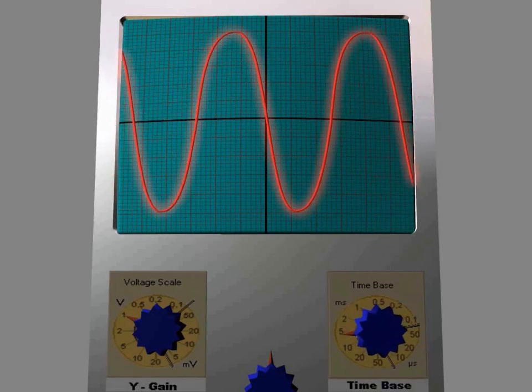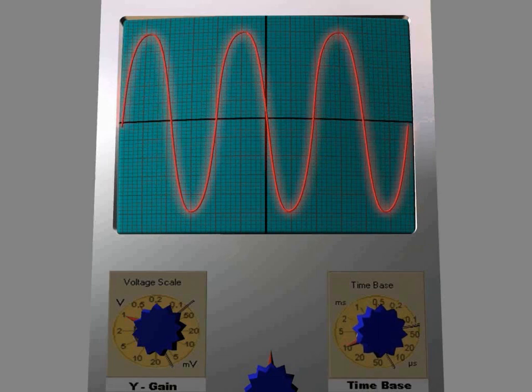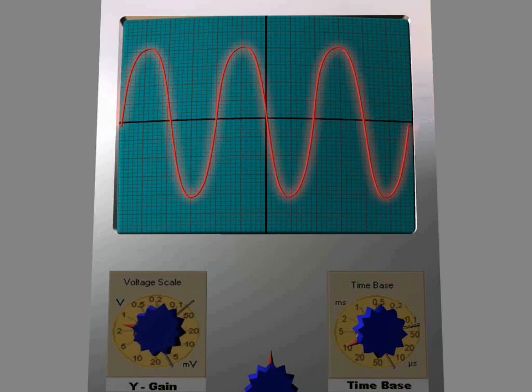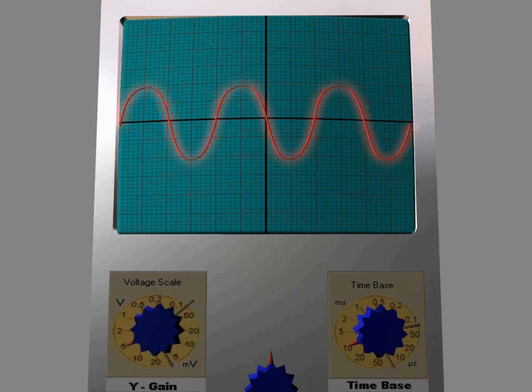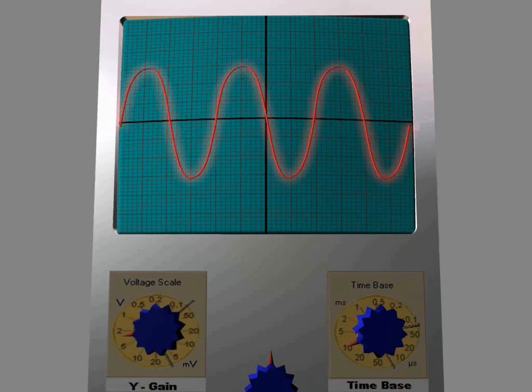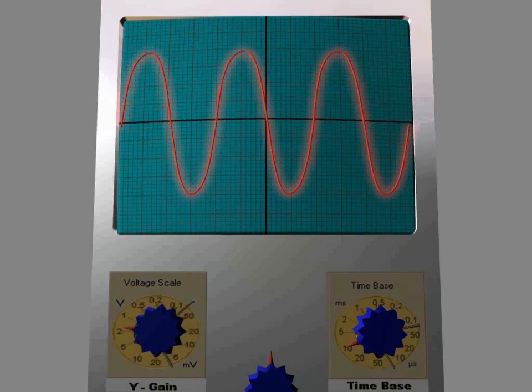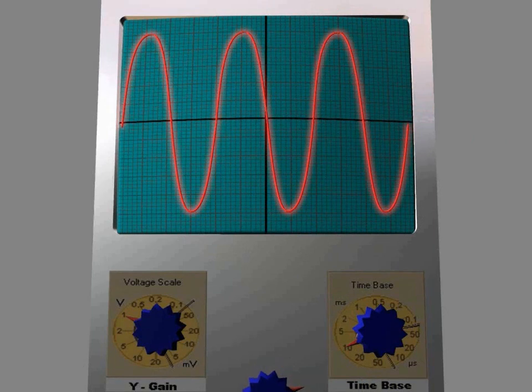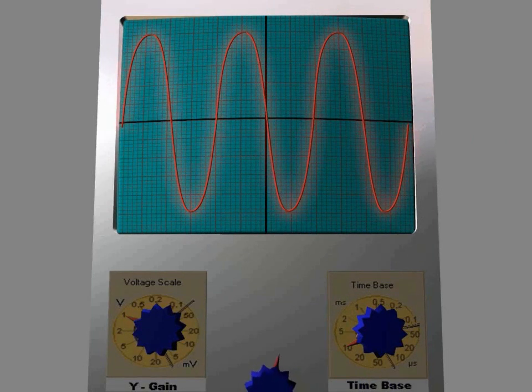The second control is the Y gain, or sometimes referred to as voltage scale. And this controls the scale of the Y-axis, which represents the voltage axis. Larger scale causes smaller amplitude, and small scale causes greater amplitude for easier reading. The third main controlling button is the brightness, and it clearly controls the intensity of the trace shown on the screen.